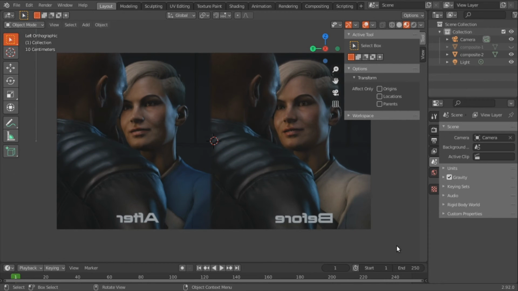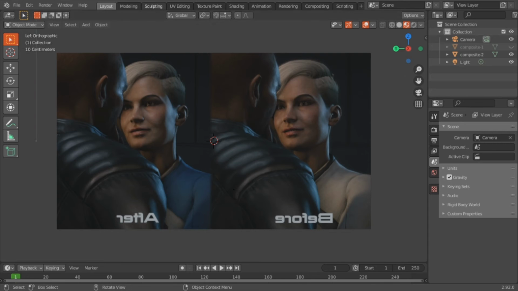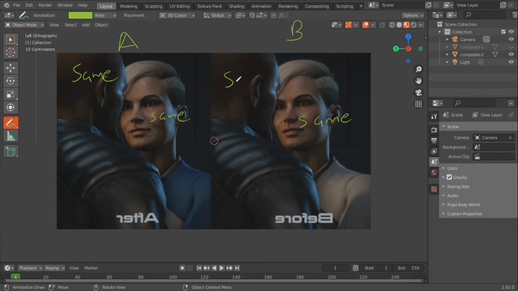Now, you may not intuitively know. The woman, she looks the same. I'm going to call this image A. This is A and B. She looked the same here. Same. And I put same. Her hair the same, her ear the same, her face the same. For the man who's speaking, his head is the same. His head on both A and B is the same. His jacket is the same.